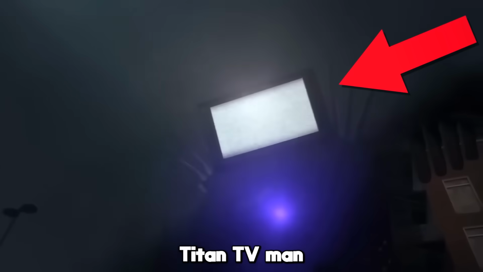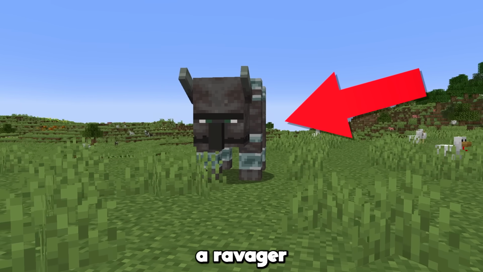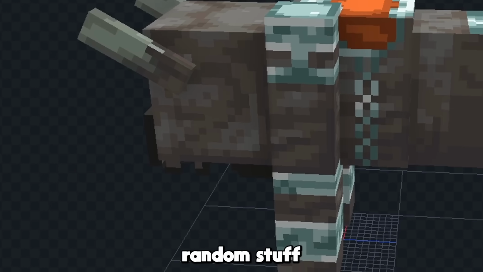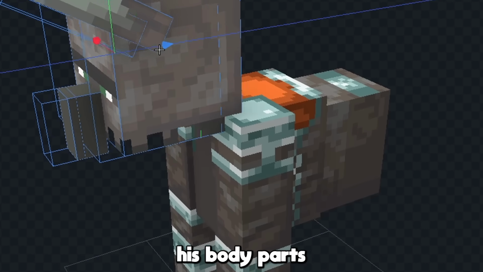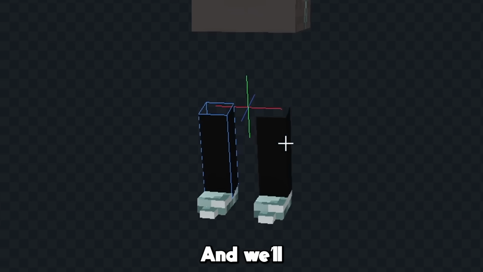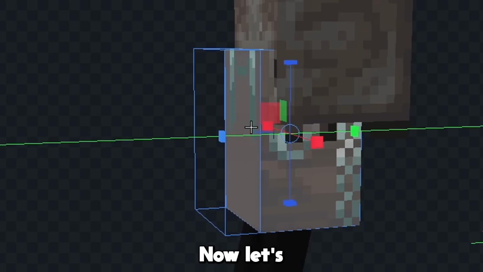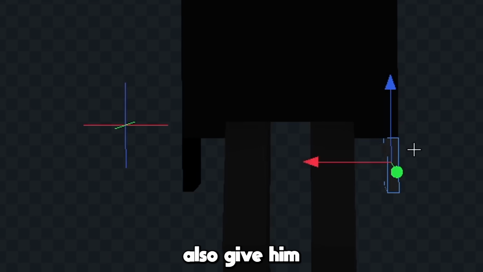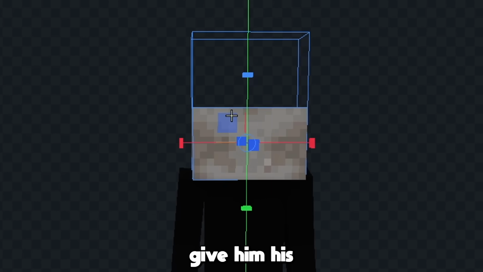So next I'll make the Titan TV Man, and I'm gonna use a Ravager because that's the most powerful villager hating mob. So first let's just get rid of this random stuff, and we'll also rearrange his body parts so they are more TV Man shaped. Now we can give him some legs like this, and we'll color his pants and shoes black. Now let's give him his body, and we'll also use this to give him some arms as well. And now we'll also give him some hands like this, and now it's time to give him his TV head.